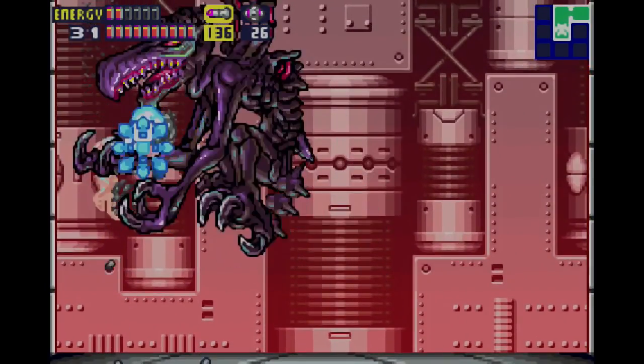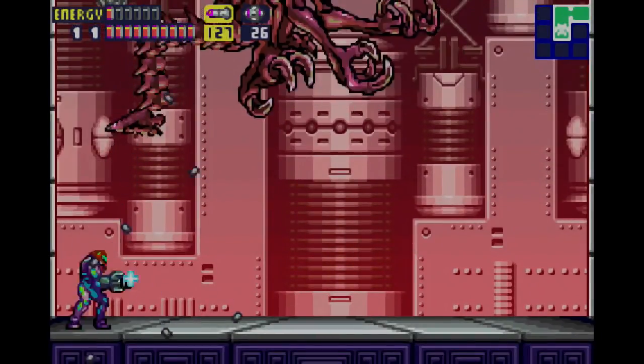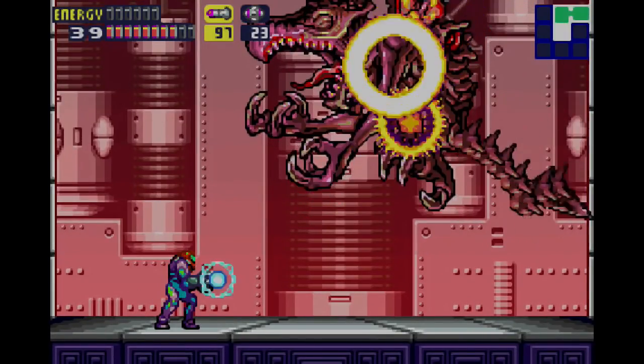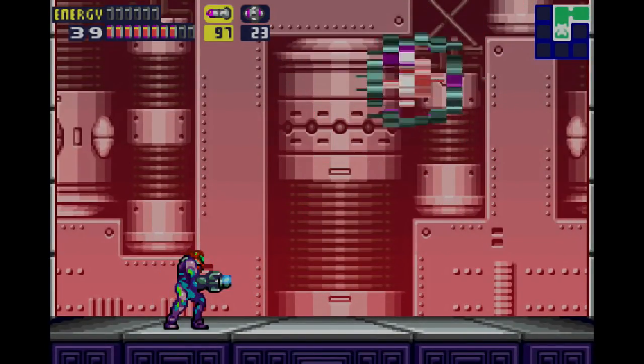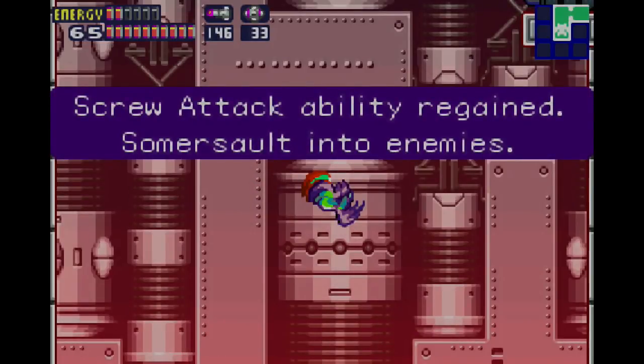This boss fight is fun and can be really tough. The best part about it is hearing the Ridley theme as you fight against it. Not the most interesting Ridley fight, but fighting against Ridley is always fun, so I enjoy it either way. You get the iconic screw attack by defeating Neo Ridley.